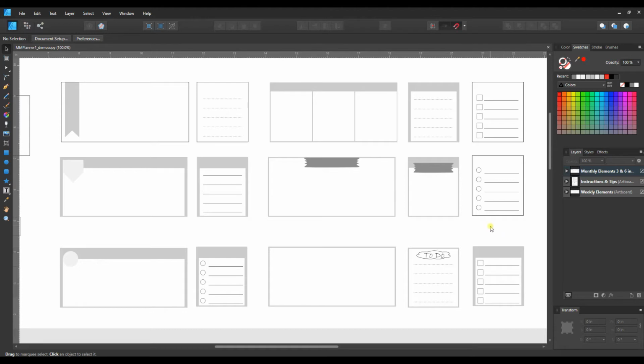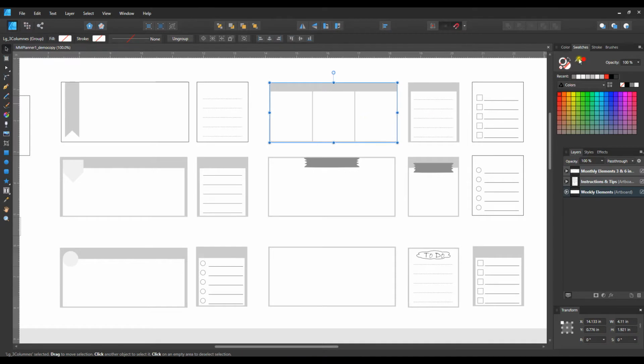So I want to show you a little trick for how to edit an individual part of an element without changing the whole thing. What I mean by that is, if I click on this element and let's just say I turn it red, let's do the fill red, it's going to make the whole thing red because it's all grouped together. So let's just back out of that a second. What I want to do is only turn the gray a different color. I want to leave these white boxes alone.